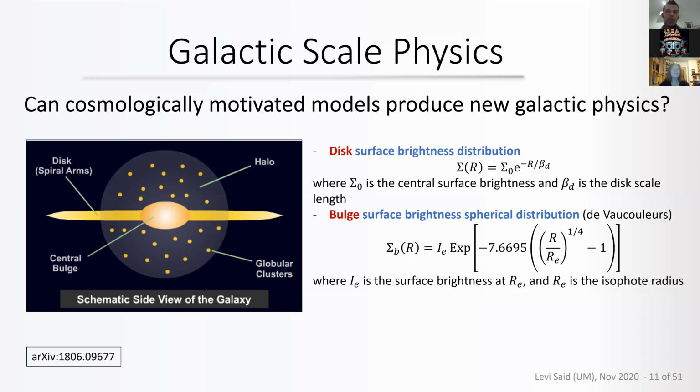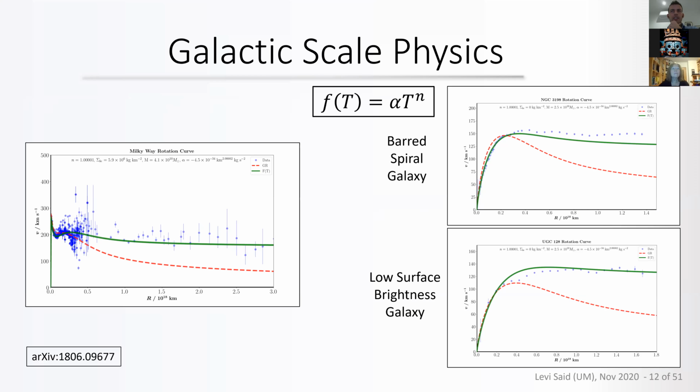So we break up a galaxy into its spherical bulge center part and the disk, the outer region, through brightness distributions, and there's a lot of math that goes into it. But in the end, we can get velocity profiles. And what's very good is that we can use those velocity profiles to constrain these parameters, again looking at the power law with alpha and n.